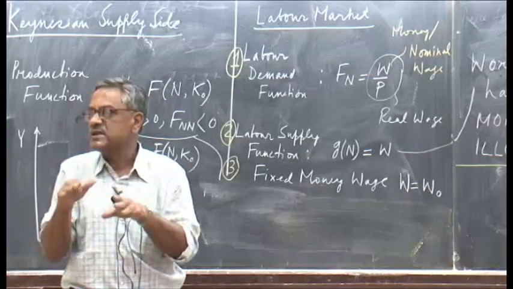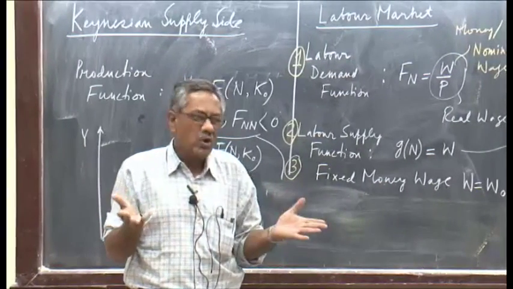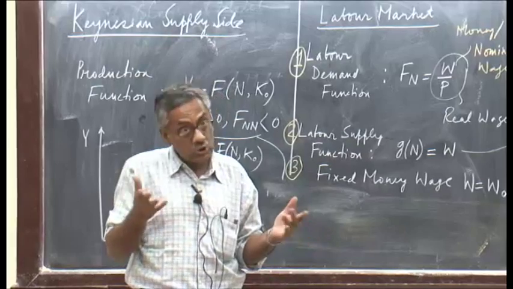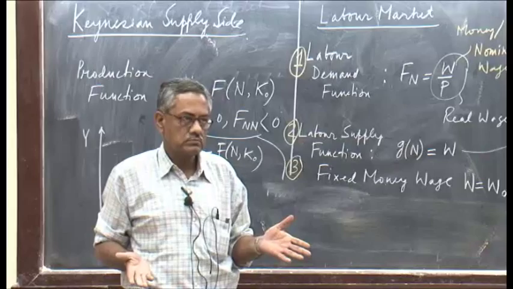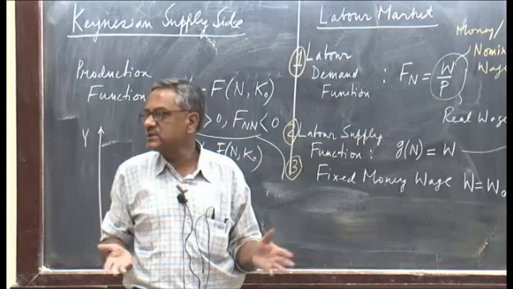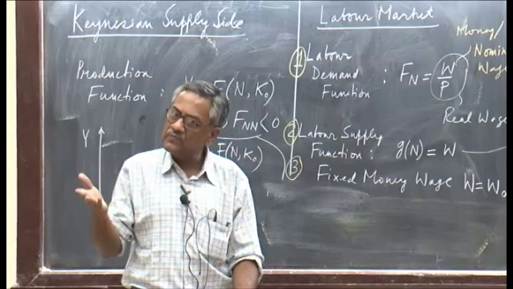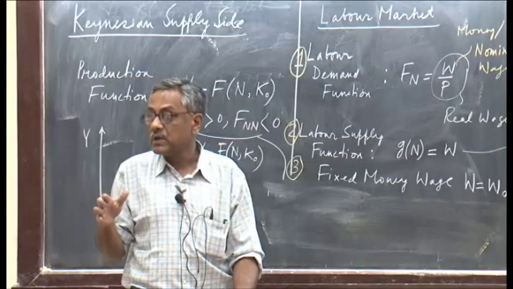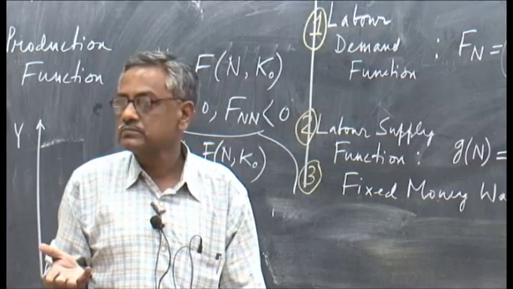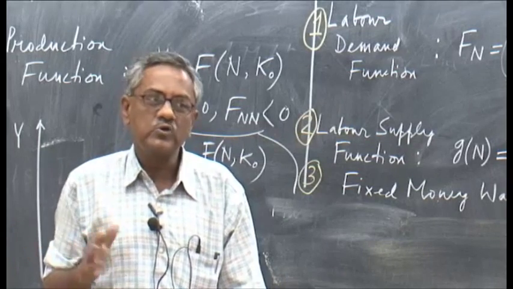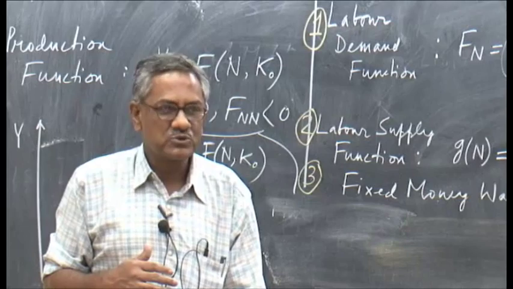So excess supply, price will fall; excess demand, price will go up and clear the market. This may not be true for all markets. In the goods market it can happen. I have seen prices going up and prices going down. Apple prices going up, apple prices going down. Vegetable prices going up, going down. Even consumer durables I have seen going up, going down. But you tell me, in the labor market, prices going up, going down, it is very difficult.